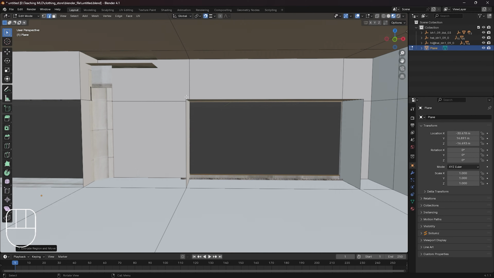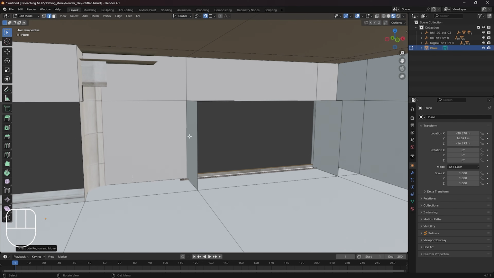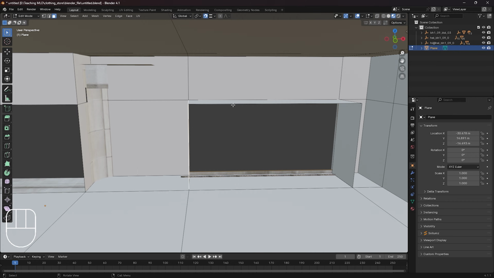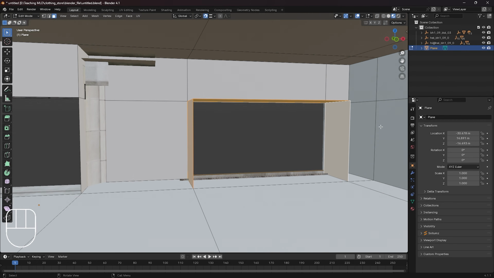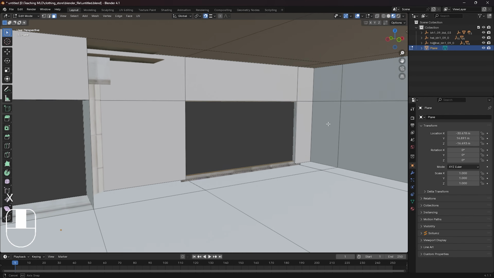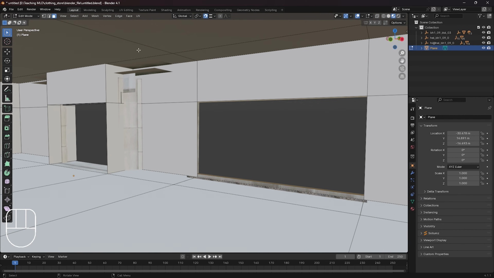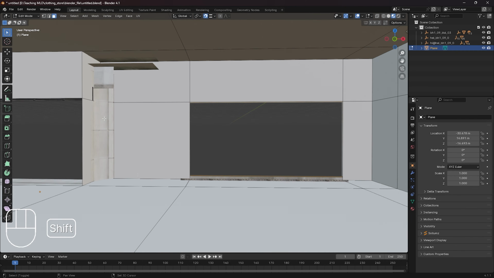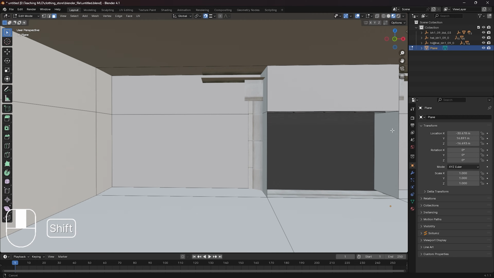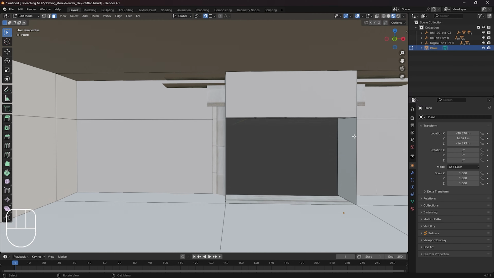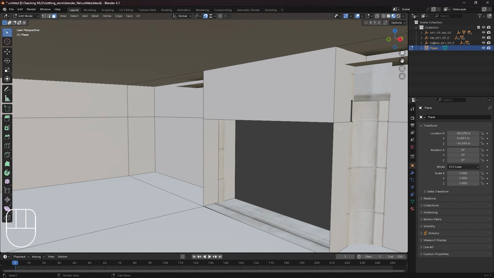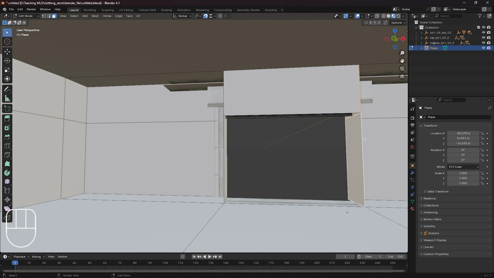We are going to have to give these, if we keep this, actually, we don't really need these faces. So let's remove them. If you want these faces, you can keep them, but just know you're gonna have to add thickness to them because one side of the faces will be invisible. So we're gonna delete those. That's a part of the exterior building that we would have to edit. Is that it? I think so. We just need to move these faces here.